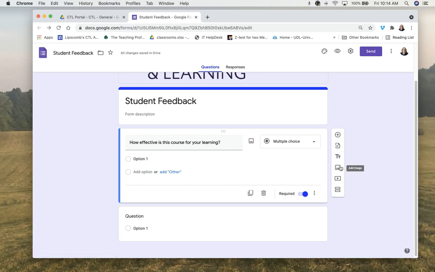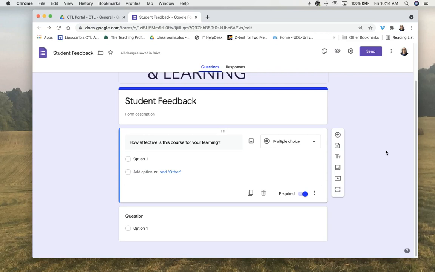Then you would go to this add image instead of putting it on each individual question. Same thing for a video. You can add a video here, and you can add sections into your form. So if you have a section, because all these questions are on a specific topic, but you've got a second topic there are 3 questions for, then you can separate those by adding new sections.